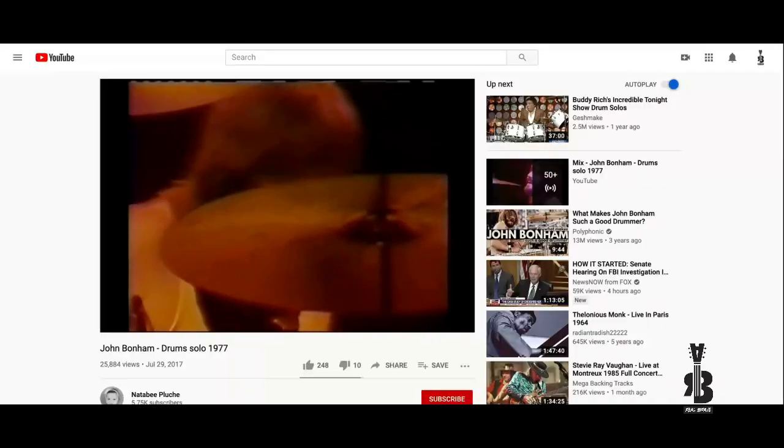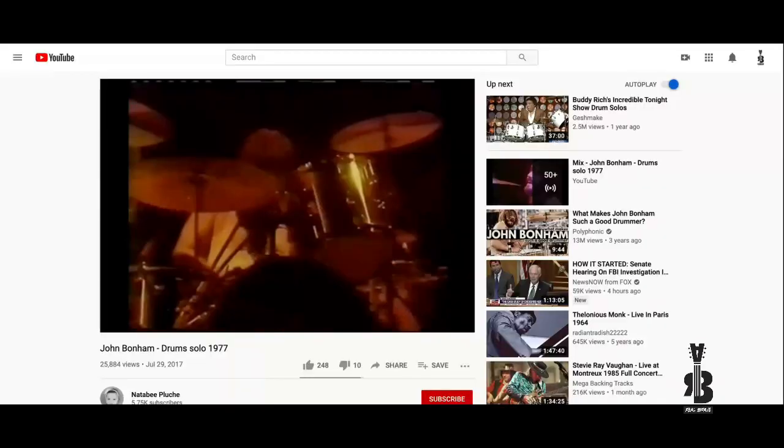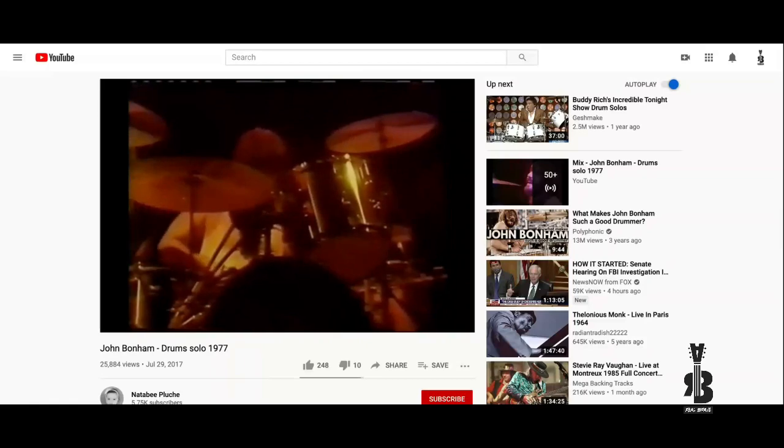Now, the most important thing, I don't want to not talk about this, because I feel the most important thing of playing a fill is actually coming back in on the beat. Because you could play a great fill, and if you don't land back on beat 1, it falls flat. As we were saying, the most important thing as a drummer is keeping time. And if you totally drop the beat when you go to play a fill, you're not keeping time. Time stops at that moment.